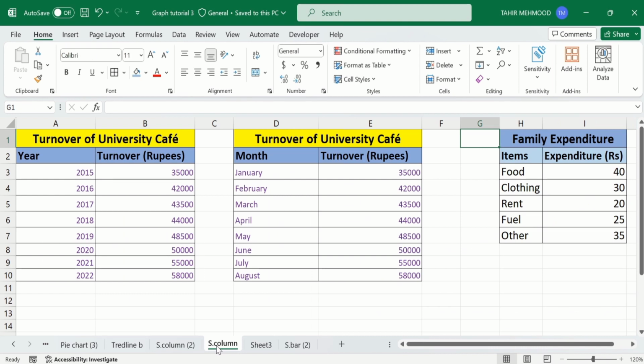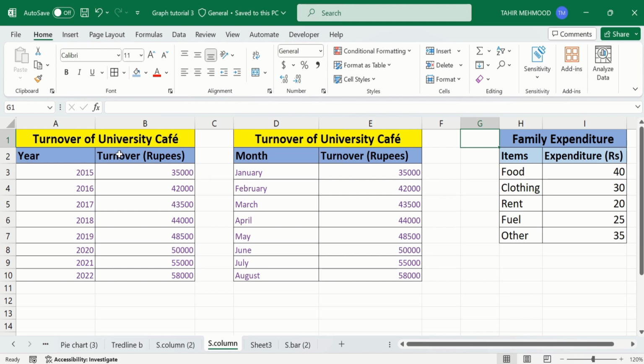In a separate sheet, I have already entered the data to save time. Remember that if you want to create chart or graph in Microsoft Excel, then firstly you will enter the data in Microsoft Excel sheet. Currently you can see here I have entered the data in Microsoft Excel sheet. Currently you can see here I have 2 column data. The first column data will be displayed on x-axis and second column data will be displayed on y-axis.